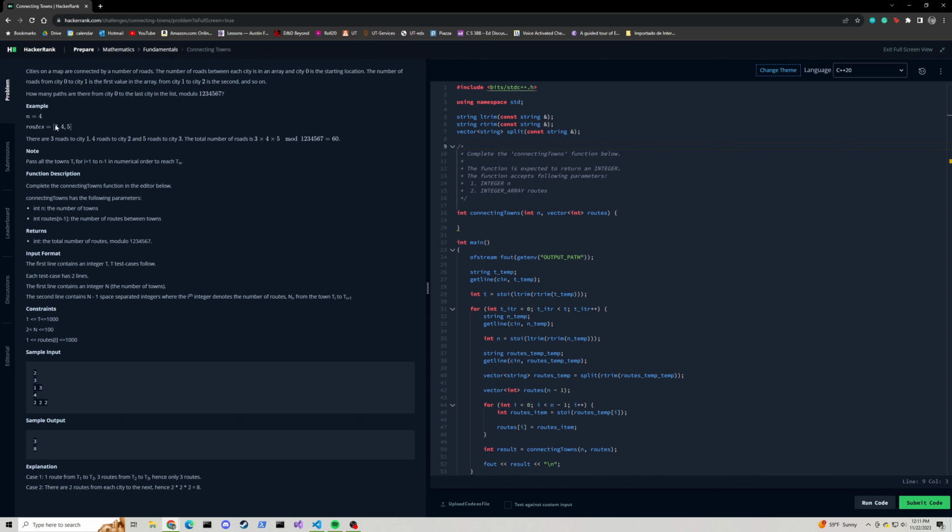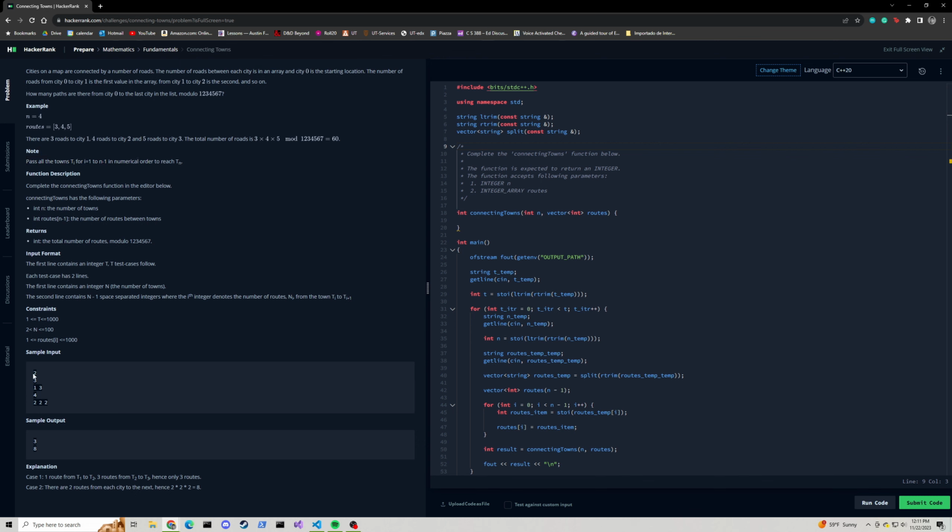So for instance, from city 0 to 1, 3, from 1 to 2, 4, and 2 to 3, 5. So that would be 1260. And then for some reason they want the answer to be modulo 1,234,567. Okay. We must pass all the towns in numerical order.